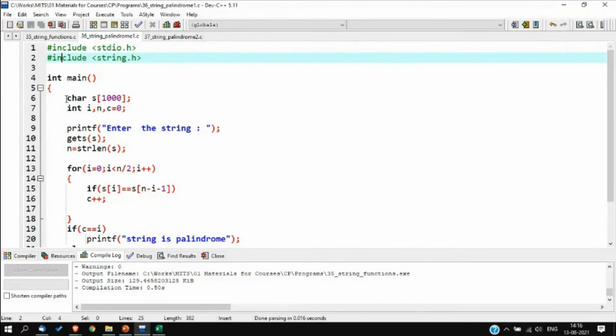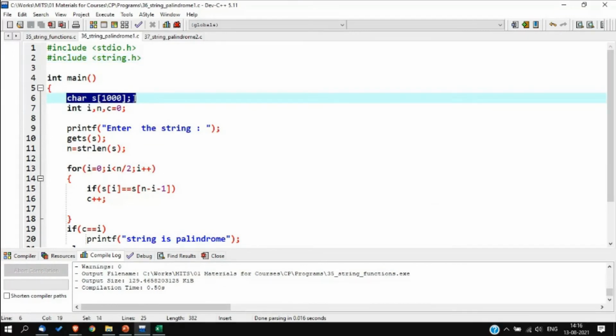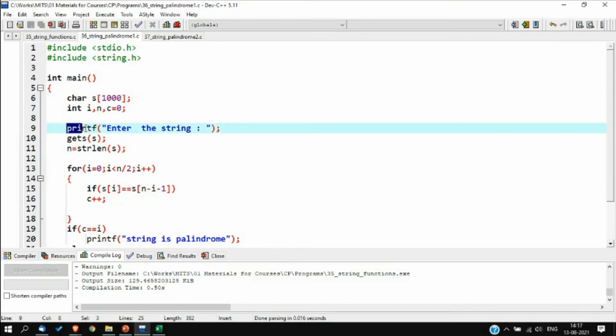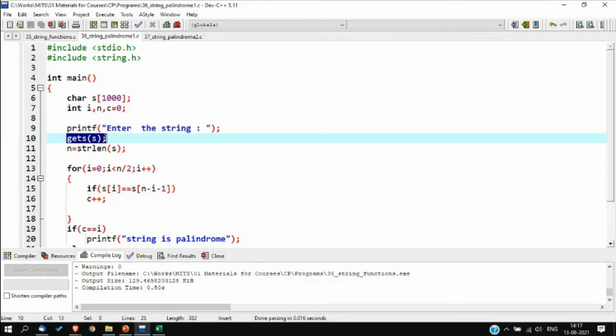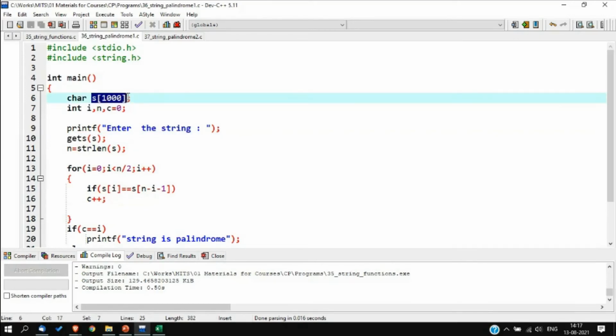Then we start with a character array, s[1000]. Then int i, n, and c is initialized as 0. i and n are there, and c is initialized to 0. Now we print enter the string. The string is to be entered by us, and it reads the string into the character array s.